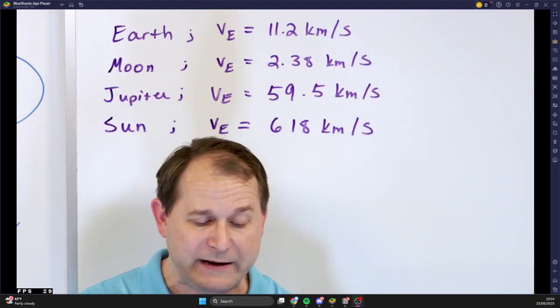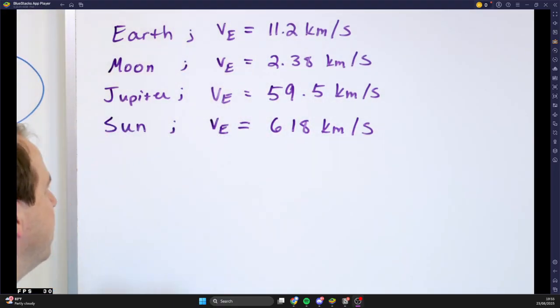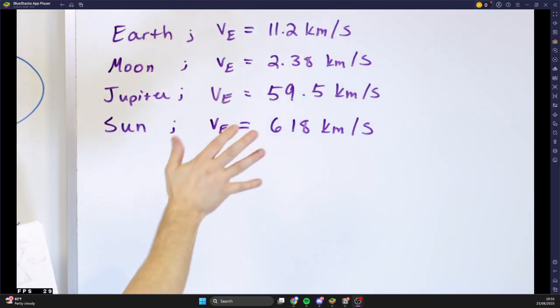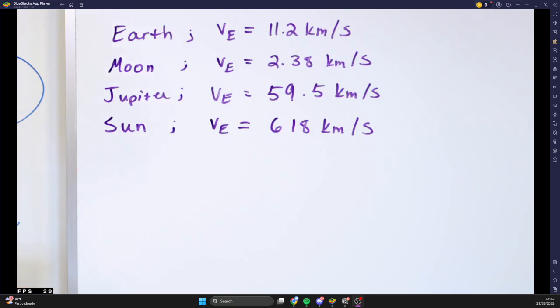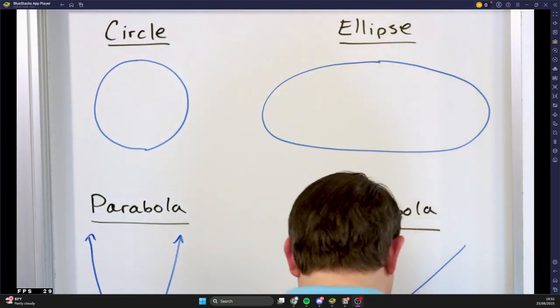And so we've built spaceships that have achieved beyond escape velocity. And so you should look those up. But anyway, here's the idea. We have escape speed. Why am I telling you all this stuff? Because the shape of the orbit that you're in is going to be one of these conic sections, and it's going to depend on your speed, right?